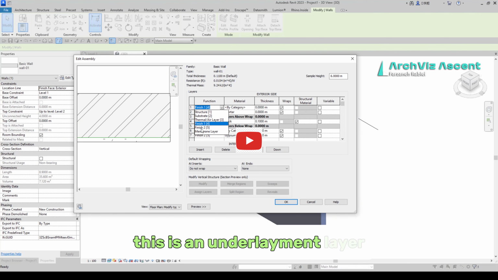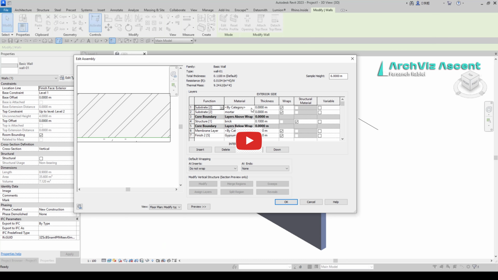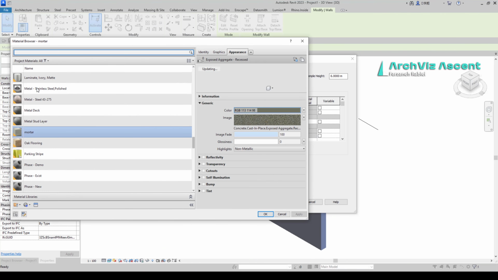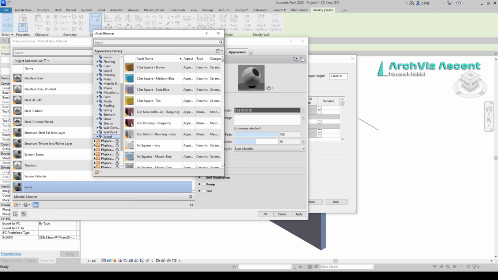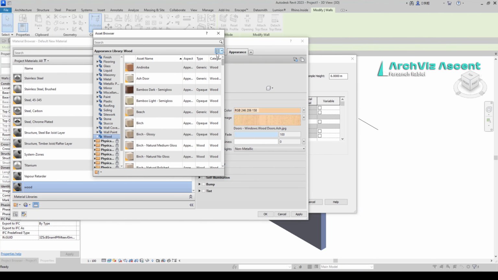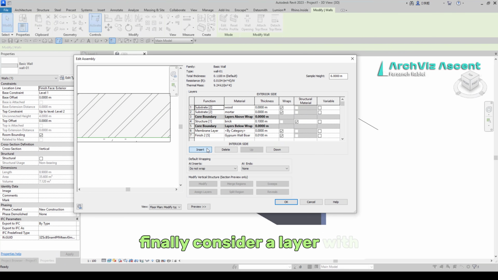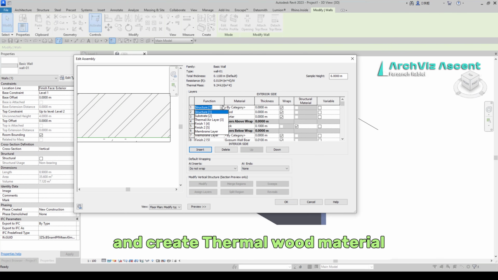This is an underlayment layer for installing thermal wood. Finally consider a layer with finish function and create thermal wood material for it.